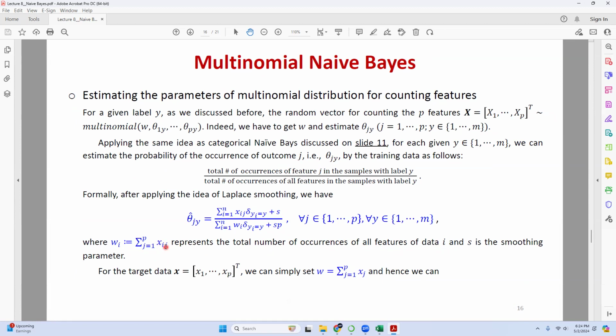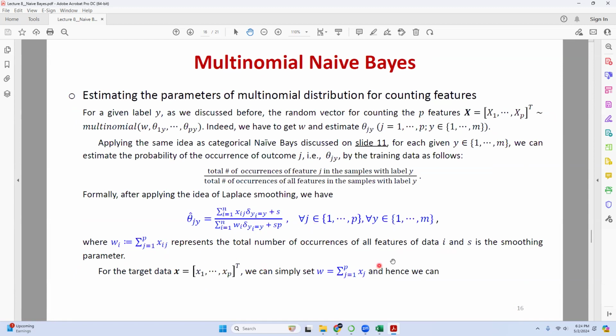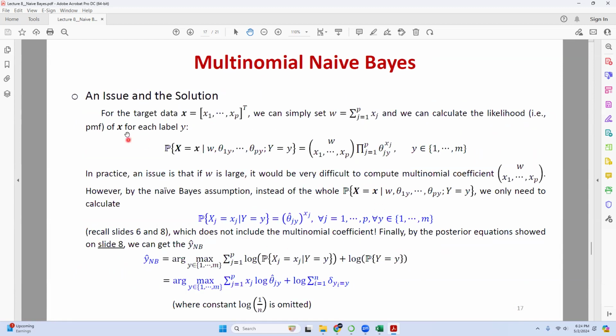Let's say for my training email, if I'm looking at 5 words, I just count in total how many occurrences of these 5 words. And W for the target data is similar: in total, how many occurrences. I believe I have another example here, right here, but let me finish the theoretical part first.